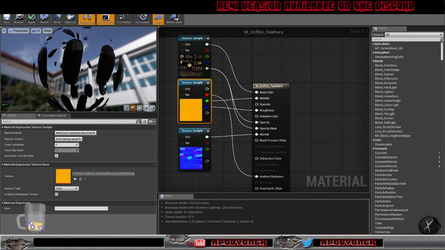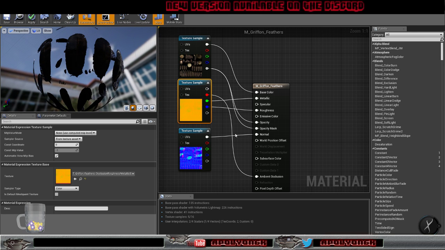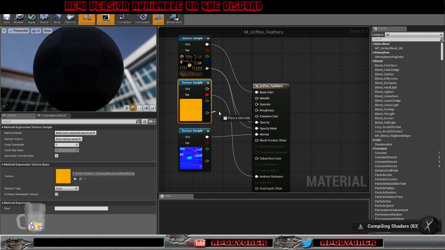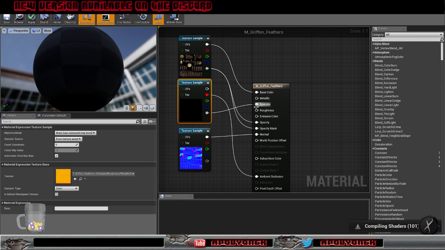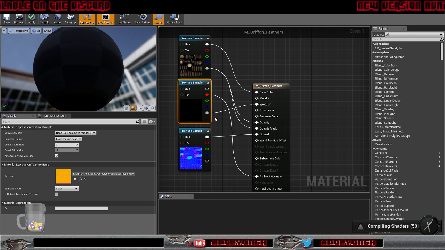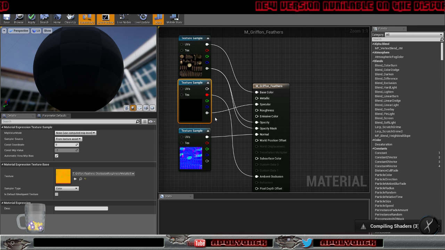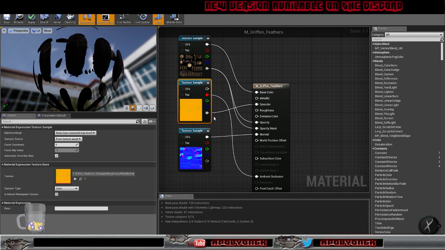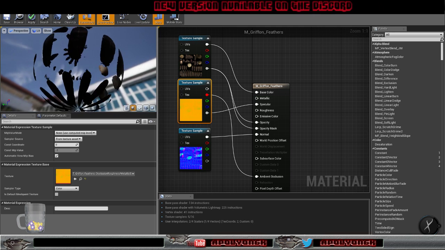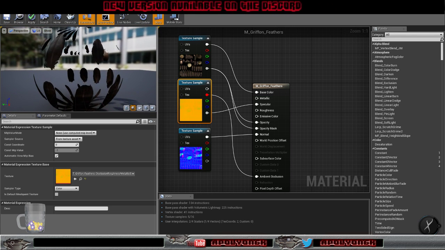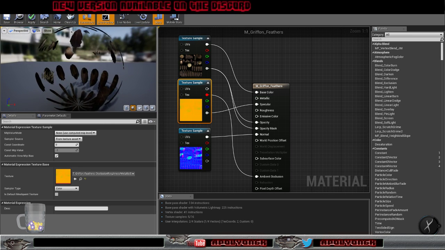Okay, that's even worse. Yeah, I'm not sure about this. Let's connect specular. Yeah.